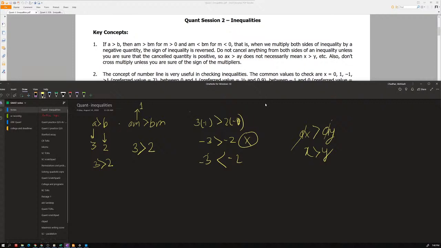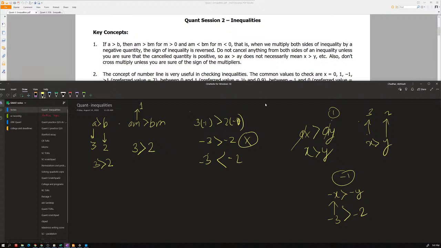Though it looks very simple, why we cannot cancel, this is very tricky. What happens if a is negative? When a is positive, suppose a is 1, then we get x is greater than y. But what happens when a is minus 1? Then it will be minus x greater than minus y, which is not good, because suppose x is 3 and y is 2, then it will make minus 3 greater than minus 2, which is wrong. So we can only cancel when we know the sign. If both of them are negative and we know the sign, then we cancel them and switch the sign.